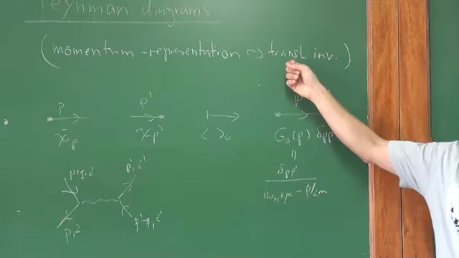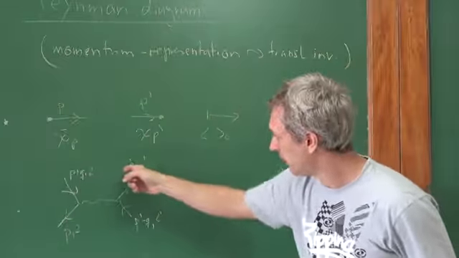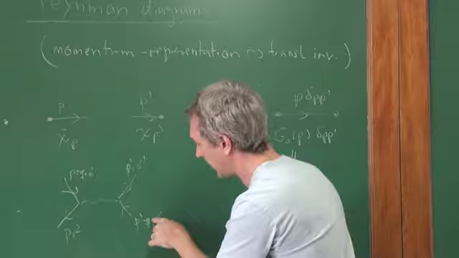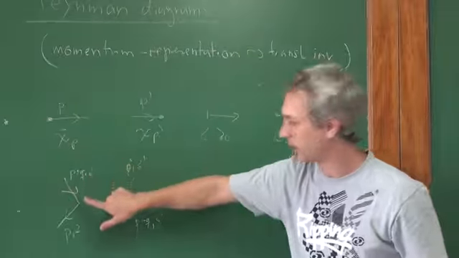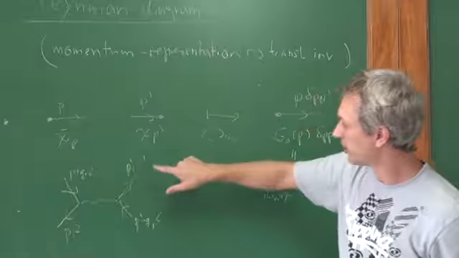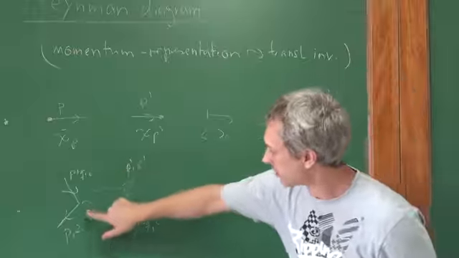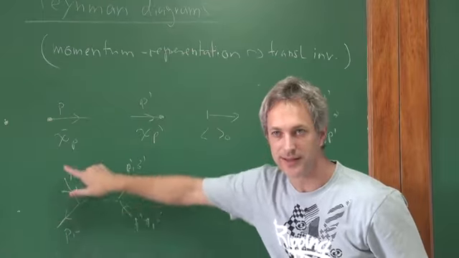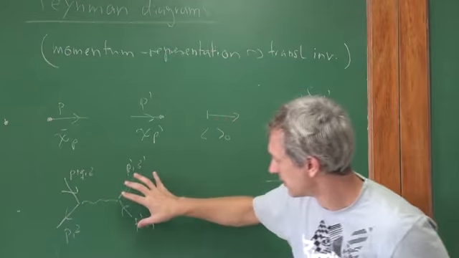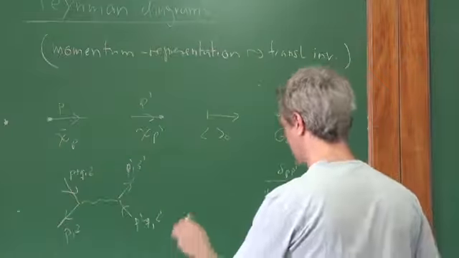Again, we have a translationally invariant system, so the overall momentum should be conserved, meaning that we have three free momenta. So we have here momenta P, P prime, and Q. Q is the momentum exchange, so we have an electron scattering from P plus Q to P. The other one has to absorb the momentum Q, so it goes from P prime minus Q to P prime. And if you look at the spin structure, you have the same spin here, so it's the same way electron scattering here and here. So this would correspond, let's say, to density-density interaction. This would be the momentum representation of the interaction vertex.